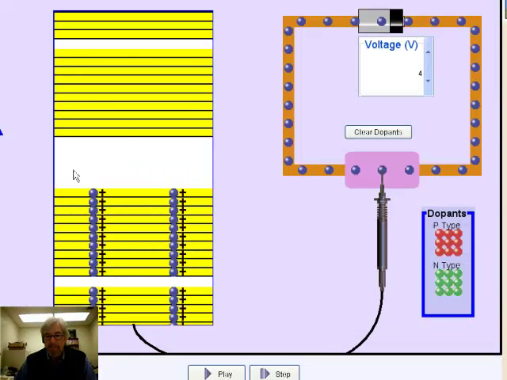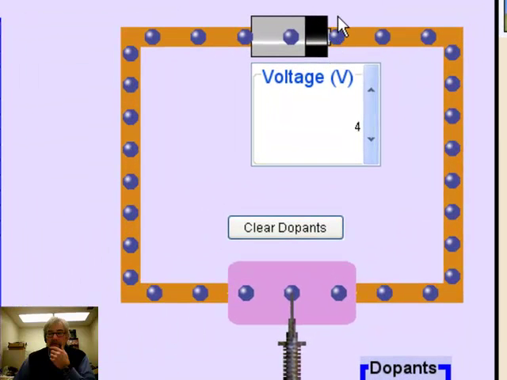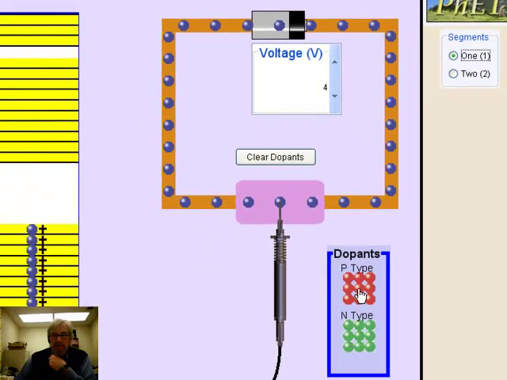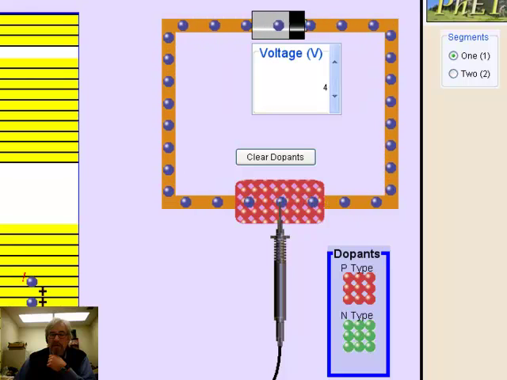First of all, we have a band diagram off on the left here, and here's this little circuit. So here's the positive terminal of the battery right here. The negative terminal of the battery is over here. So electrons are going to move away from the negative around this circuit this way towards the positive. And then here is a piece of silicon, basically. Let's see what happens when I drop in a P-type impurity in there. The electrons flow through there.